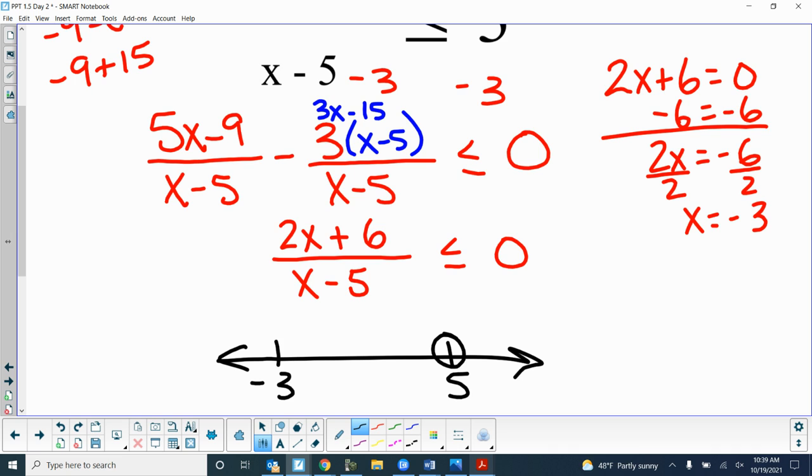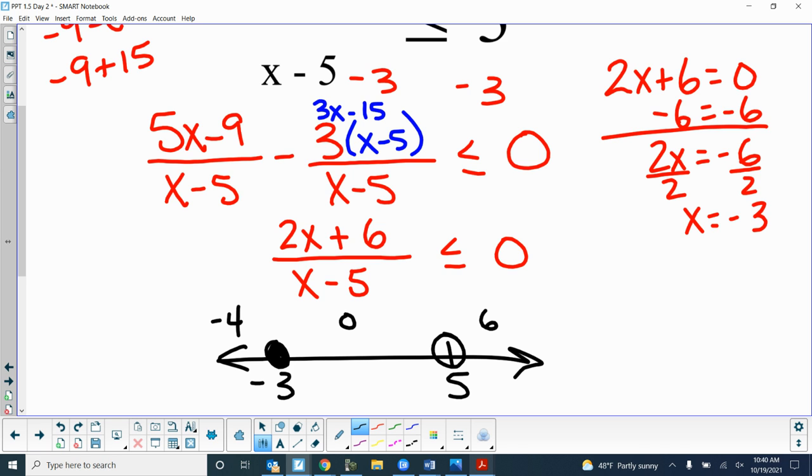So at the negative 3, since we got the less than or equal to, we can make it a solid one. Okay, so what numbers are we going to use to check where my lines go, outside or inside? What numbers do you want to pick? Well, do the same as we did last time. What number should we use to the left of negative 3? Negative 4. What number between those two? That's the easiest, right? What number to the right of 5? Just one to the right, one to the left, and if you can get 0, go ahead and get 0.